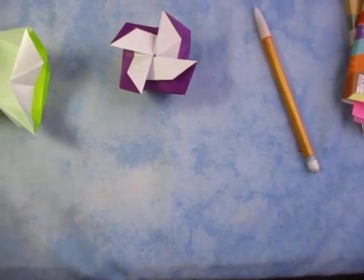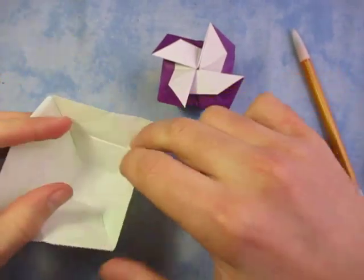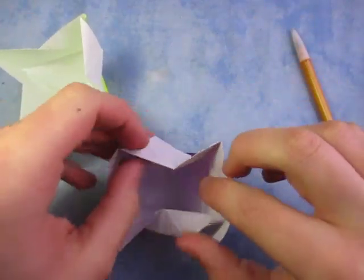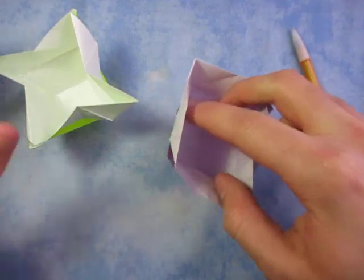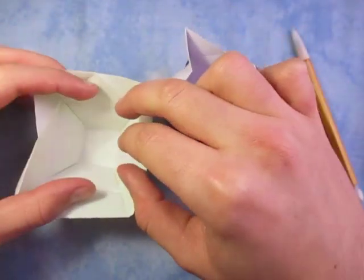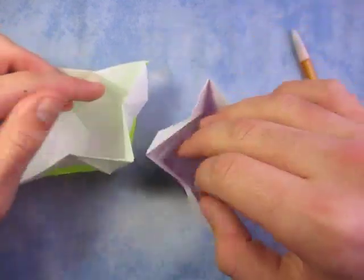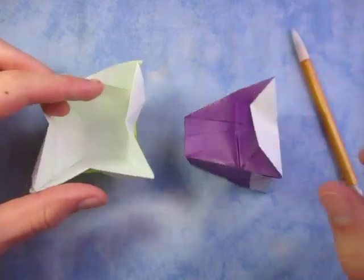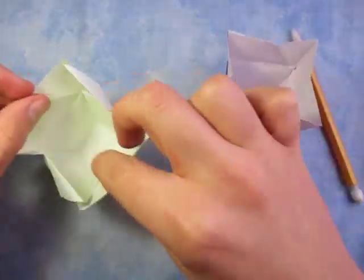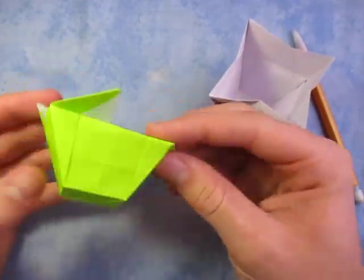All right, just give me a second here, guys. Okay? All right, so let's look at the difference, see which one's bigger, or if they're the same size. If they're the same size, I like them both. All right, so let's see here. They won't stay open though, all the way, so I kinda have to hold them open. I think this one is wider. Okay. So I don't know, I think I like them both. I think they're both cool. Okay? I like the way this one looks.